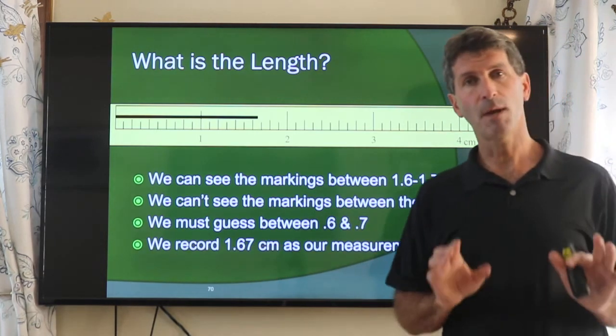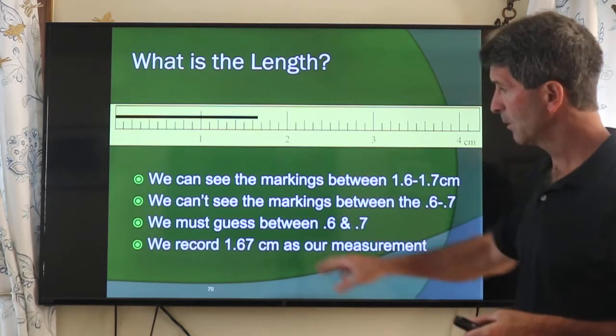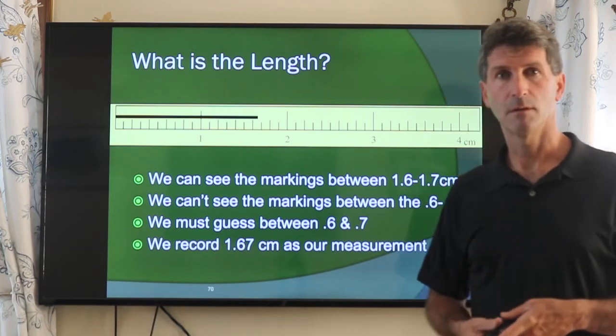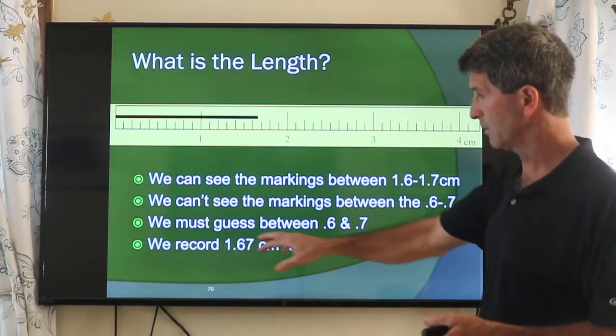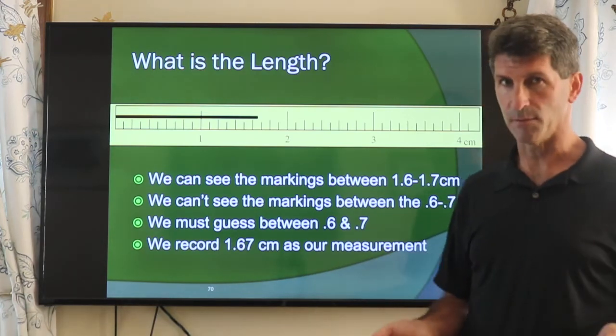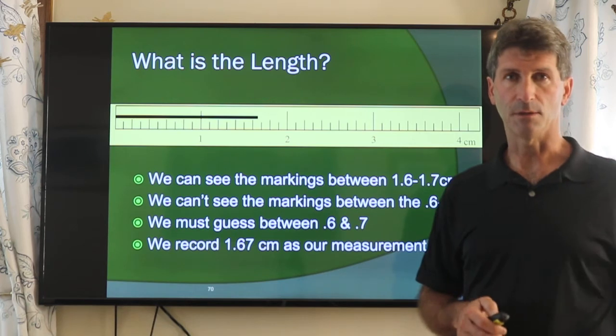So when we do measurements and then we do mathematical operations on that, we have to preserve the uncertainty. In this case, we are uncertain to 1/10 of a millimeter. We have to preserve that through any other calculations that we do.